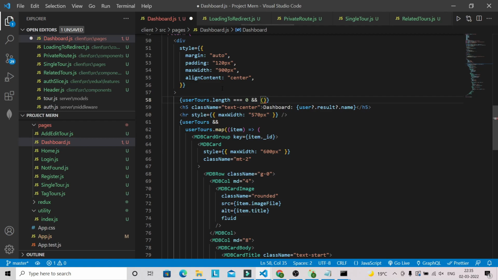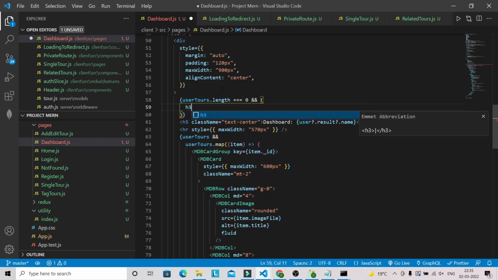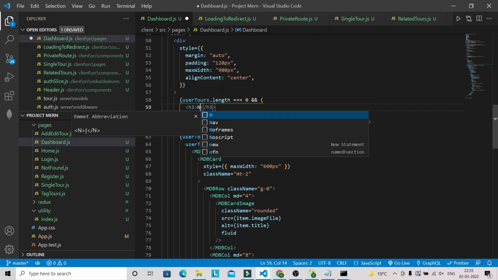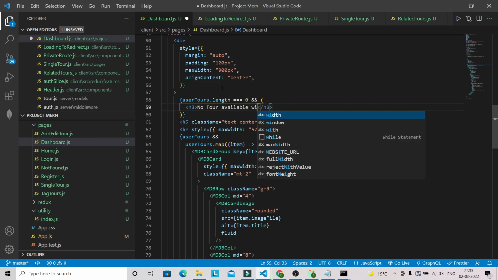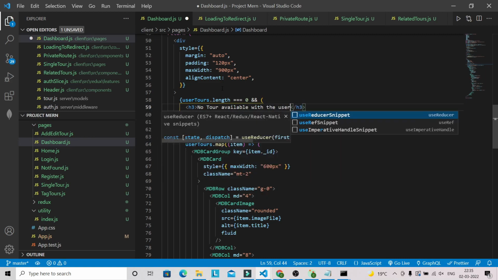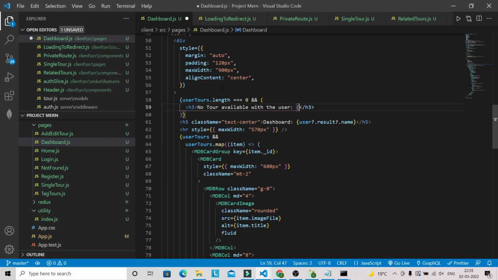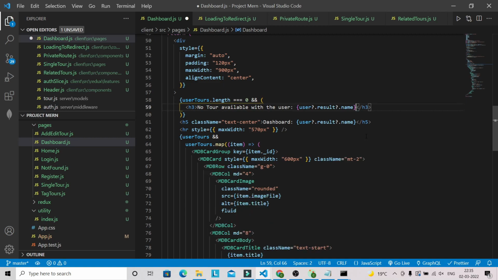So in that case I wanted to show "No tour available with the user", and I'm just going to show the user name here. So I'm just going to copy this one and let's paste it over here. So this is one scenario.